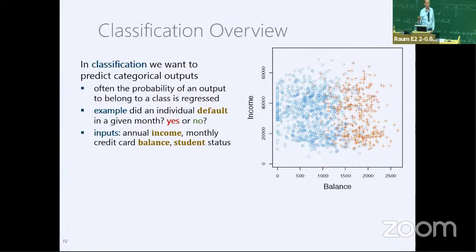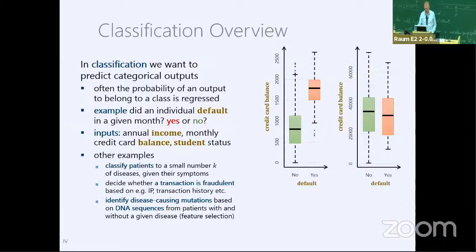Right? So you can already imagine that people who have a lot of debt outstanding on their credit card, perhaps you should not give them too much more, right? But hey, perhaps there's a bit more subtlety to it. If you plot the data, it looks like this. And you can see indeed that people with a low balance, so with a relatively low credit draw, and with a particularly high income, actually income seems to be practically uninformative. They're all blue circles, and blue circles in this case is good. And the red pluses are the people who do not pay back, who default. And terminology is always a bit stupid. But okay, so those people we would like not to give any money to.